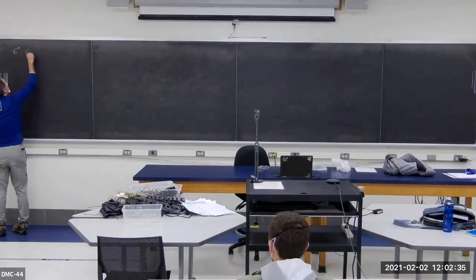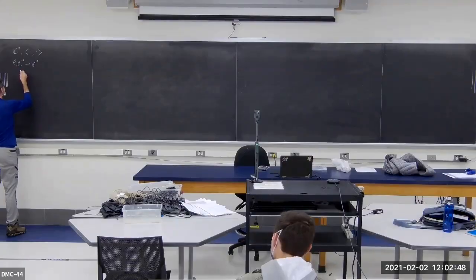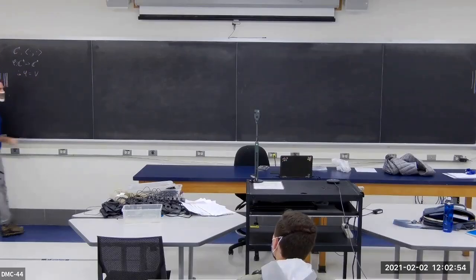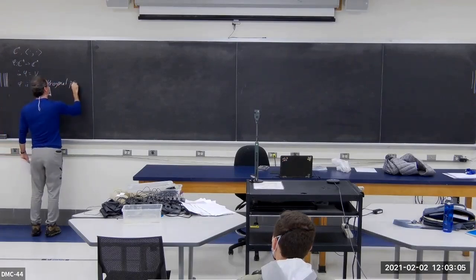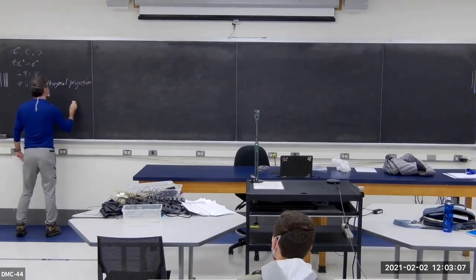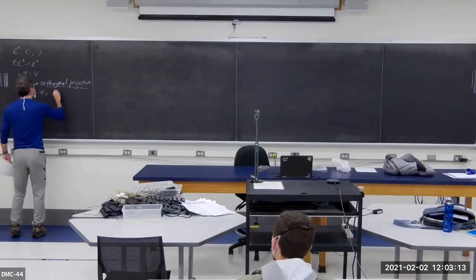to the n and an inner problem, right? So you can ask for a linear map C to the n to C to the n, and you want that we have a subspace V, so the image of phi is V, and phi is an orthogonal projection. If the kernel of phi is V perp, perfect.